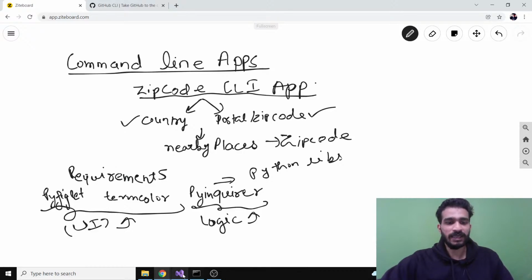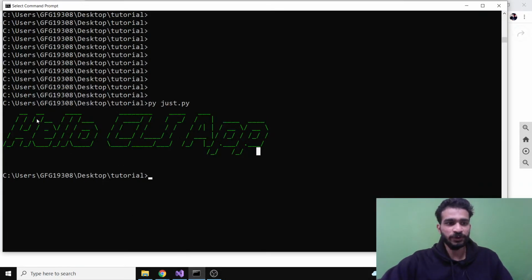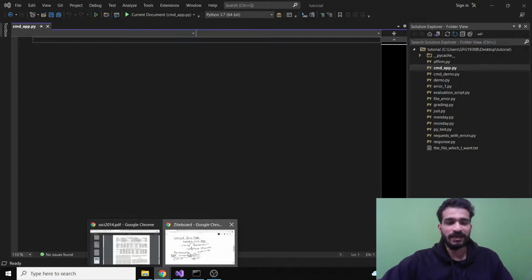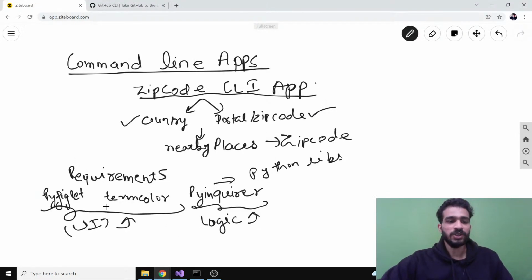But the coloring, whether it is green or red or whatever color you want, is handled by termcolor. The combination of these two gives us the UI elements we want, and then we handle the logic of the app using PyInquirer.